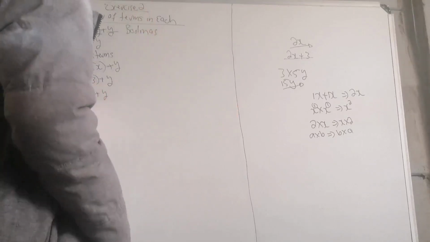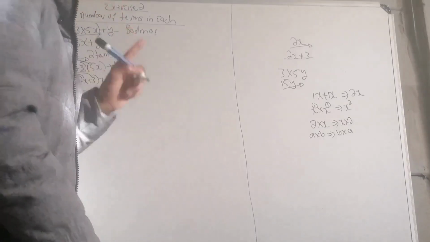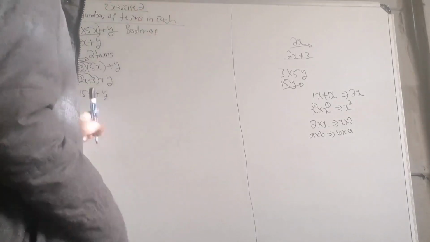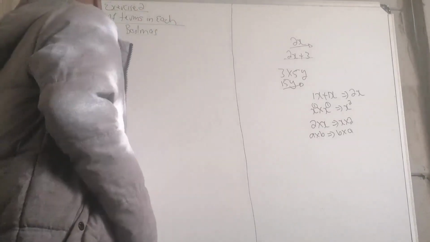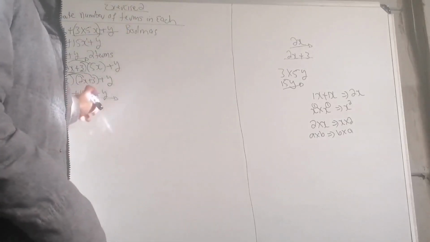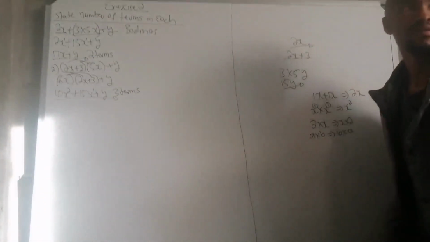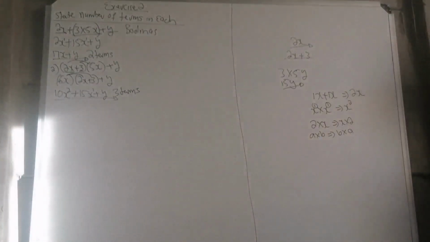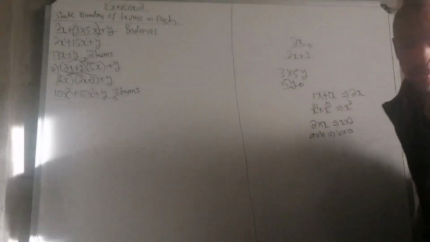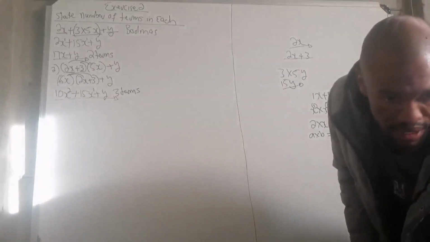Something that is worthy of noting. Now, we cannot add these things. The exponent here is 1. The exponent there is 2. And this one, it's just a y. So how many terms are here? 1, 2, 3 terms. So here we have 3 terms. I don't know whether this is clear. Let's continue. I know that you cannot consume the entire thing in just one day, but let's see something else here.